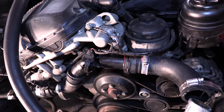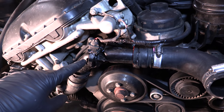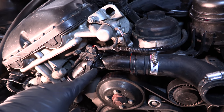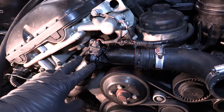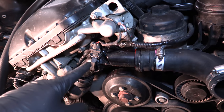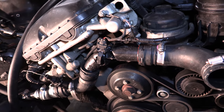Guys, so what we did here to get our thermostat open: this thermostat has a bit of a heater core in it, and to initialize that, the car uses the ground, and it programmatically grounds this ground, and then that heats up the heater core, and then that makes the thermostat open to the full power. So what we did was we took the ground and rerouted it so it's always grounded. That means the heater core in here will always turn on, which will make it easier for the thermostat to open, and it'll open at full gate.